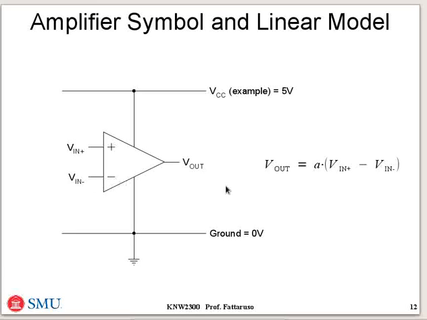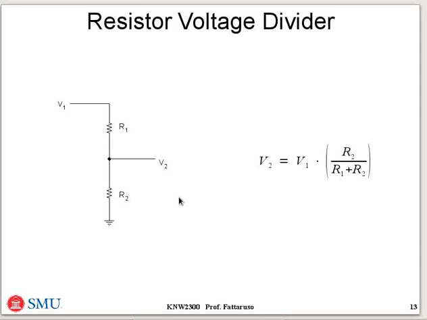So that amplifier is going to be combined in our circuit with a simple resistive voltage divider consisting of a series string of two resistors. There's an input voltage being applied to the top of this voltage divider and an output voltage taken at the center tap. From Ohm's law you can derive that the output voltage V2 is equal to the input voltage V1 times a factor determined by the ratio of resistances, R2 divided by the sum of R1 and R2.